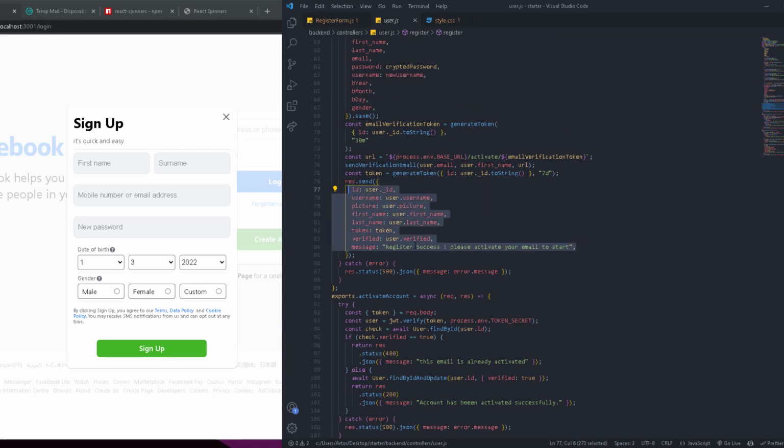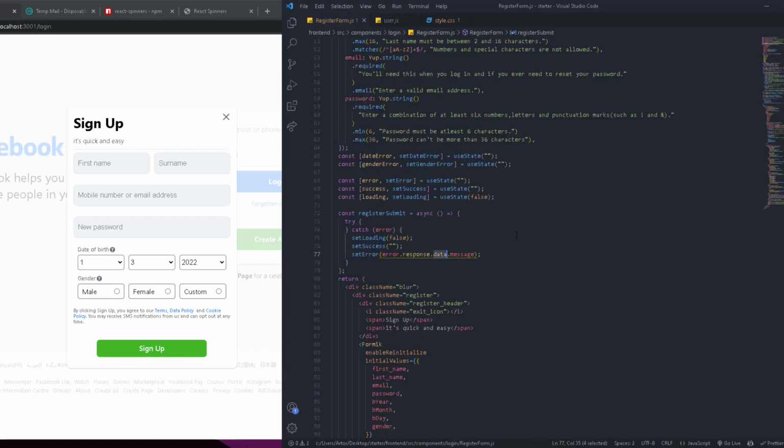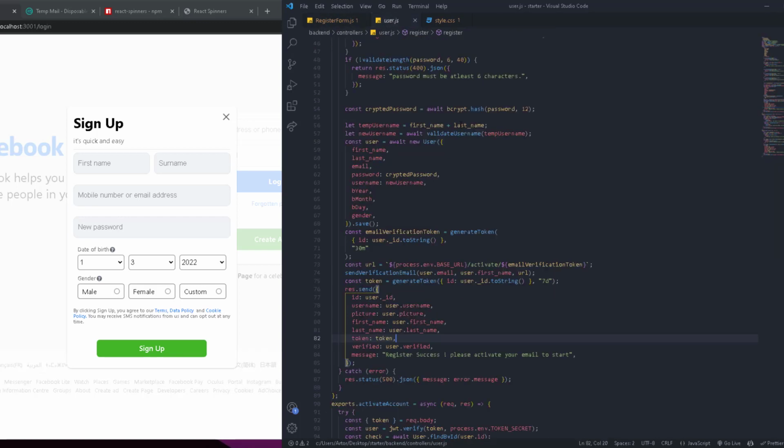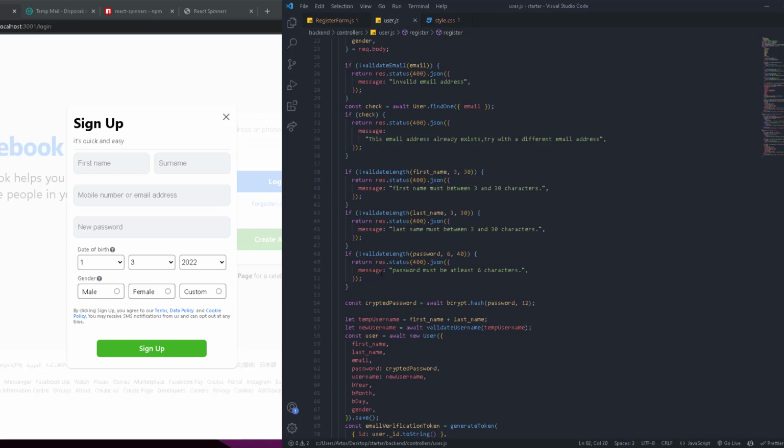If, for example, I want to get the token, I can go response.data.token. But this is when we have the error. So let's see when we have an error right here, for example, the 400. As you see, this is the data that we sent, and inside this data we have this message. So we're just gonna choose it so we can show it to the user. If any one of these errors appears, it's gonna be from this message. It's very, very simple.